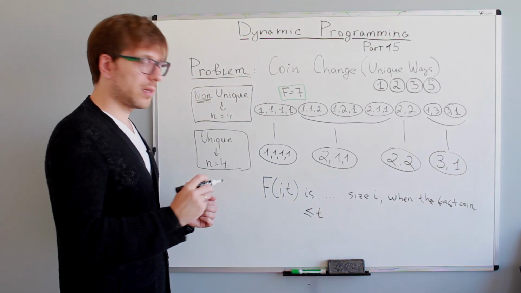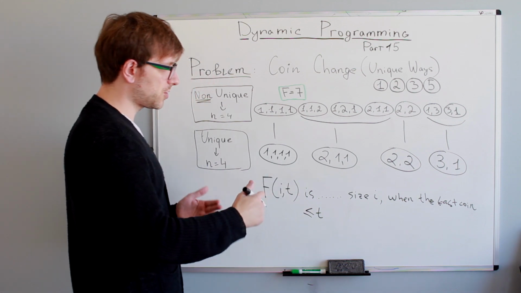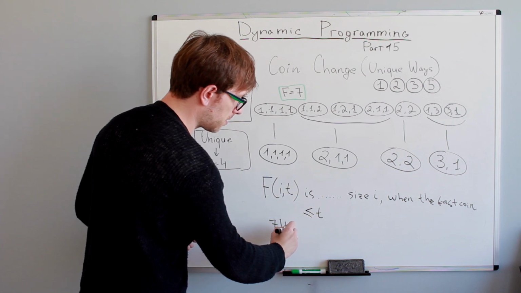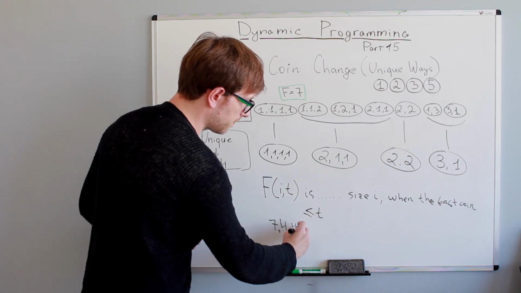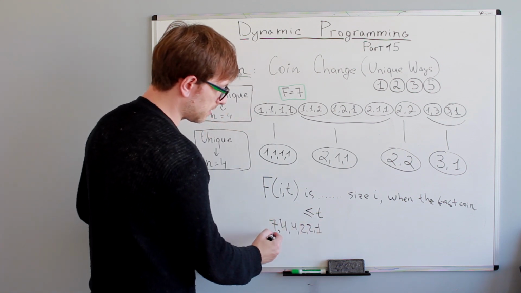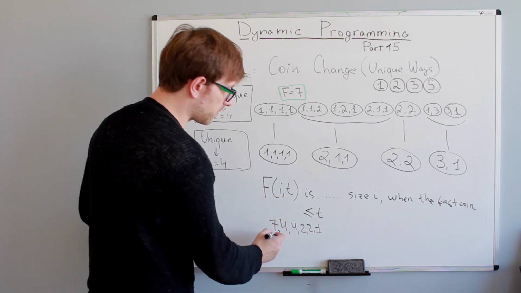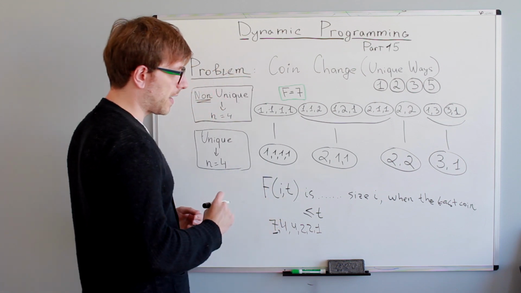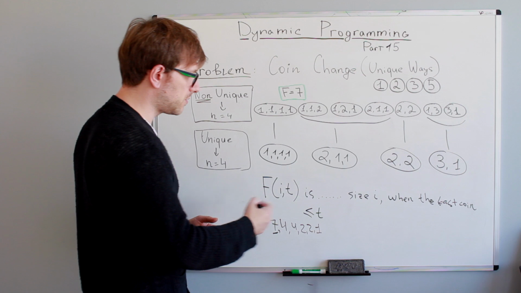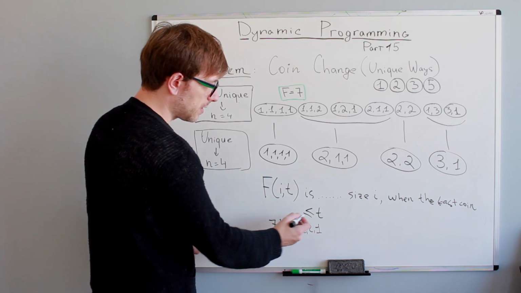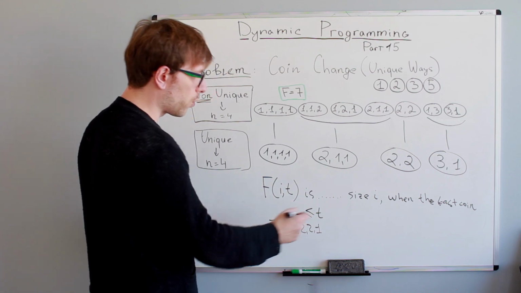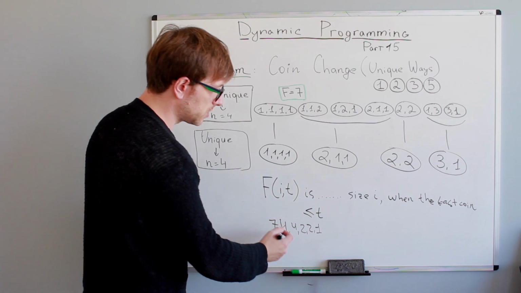What does it mean? Well, it means that if the change that is being returned is, let's say, 7, 4, 4, 2, 2, 1. So this is in the first state, so to speak. Let's say this is t, right? What's the next coin that we are allowed to return? We can return less than or equal to t. So we can return either 7 or something that is less than 7. So we can return 4.